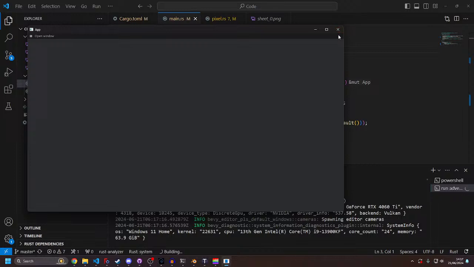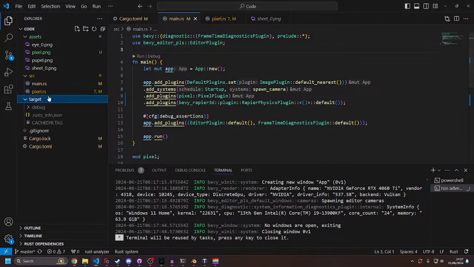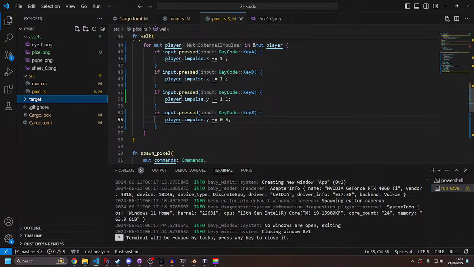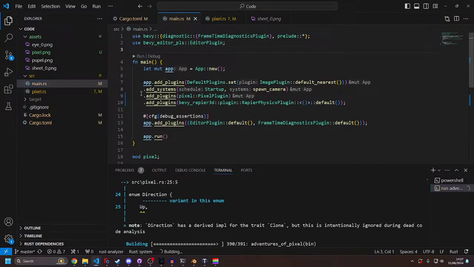Did we say fuck it, make a Flappy Bird clone? Could do. It's falling. Okay, so impulse. Okay, so we just changed it to just. And then run that again.